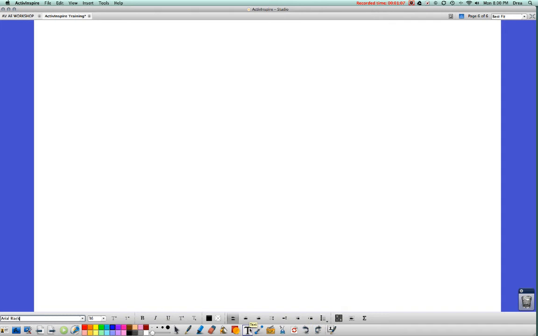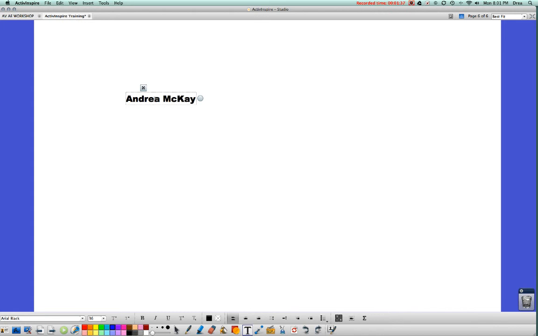So I'm going to add some text to my flip chart page. To do that, you can see when I move my mouse around in the box, it's set on the text tool. The little ABC and the little line cursor will show that it's selected on the text tool. So I just click wherever I want to add my text. It's going to default to a box that says type here, and then I can type away whatever I want.